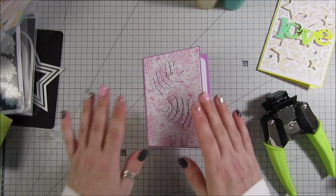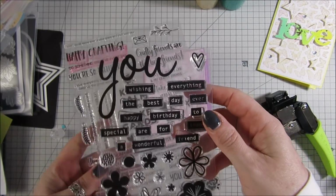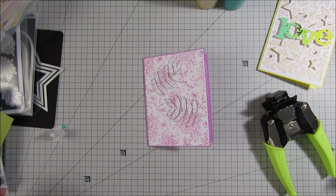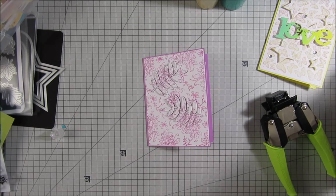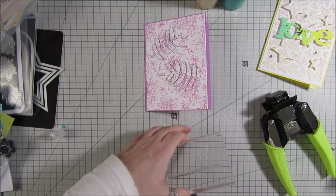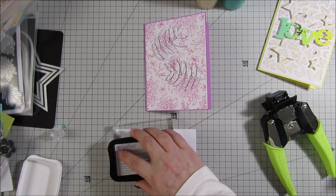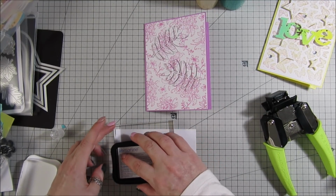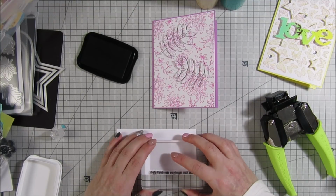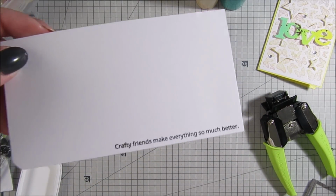What I've done is I've just raided some stamps again. I got these 2 here. That's an Altenew, and I think that's the Craftwork Cards. So for this one I'm going to have this one, which is Crafty Friends Make Everything So Much Better. I thought that was really, really nice, and I'm just going to stamp it with black VersaFine. Okay. There we go.